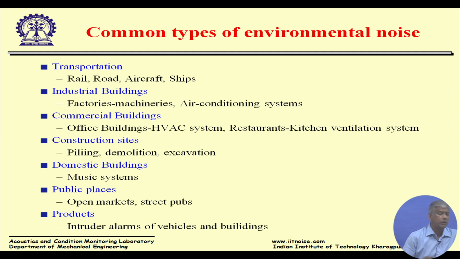So, what are the common types of environmental noise? Transportation: railways, roads, aircraft, ships, everything. More power means more noise, and sometimes people like noise. If you have seen Indian people driving on the road, the horn means give me way. The drivers love to blast their horns and then demand way from you. They think if I make more noise, I have the right of way.